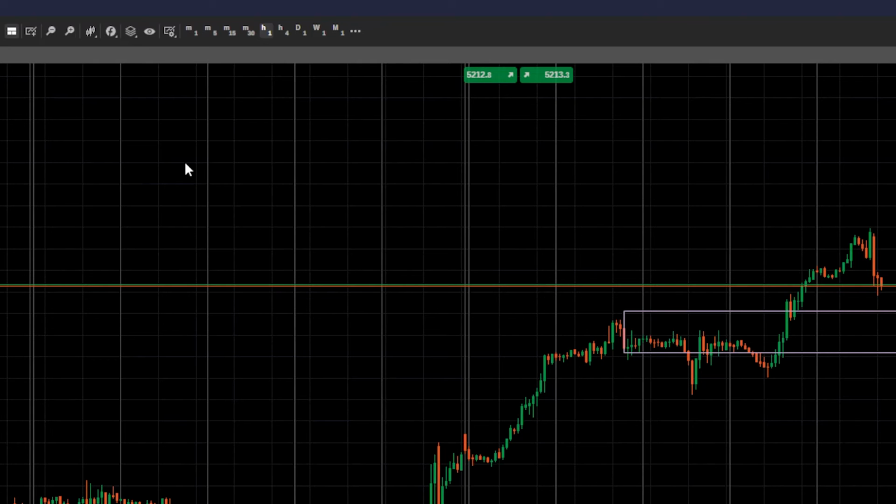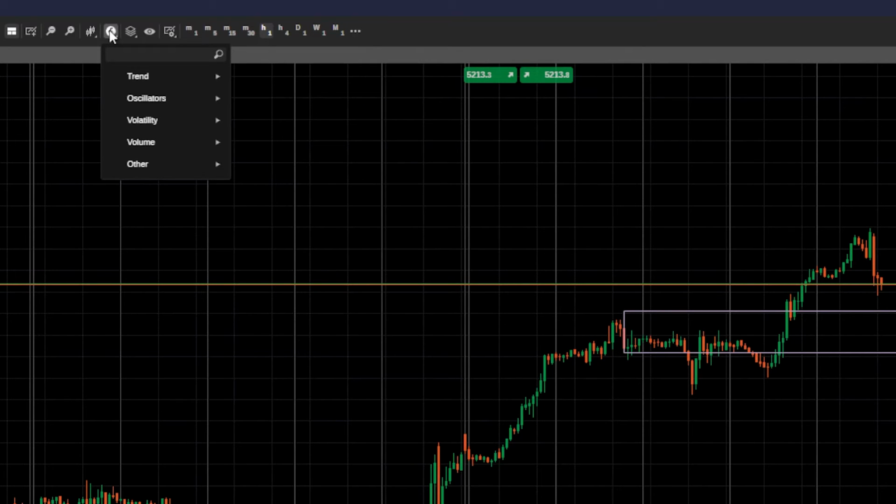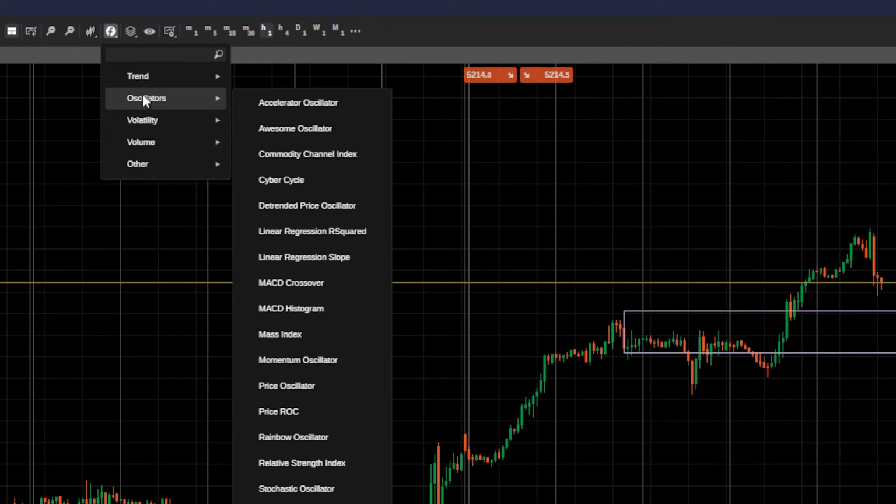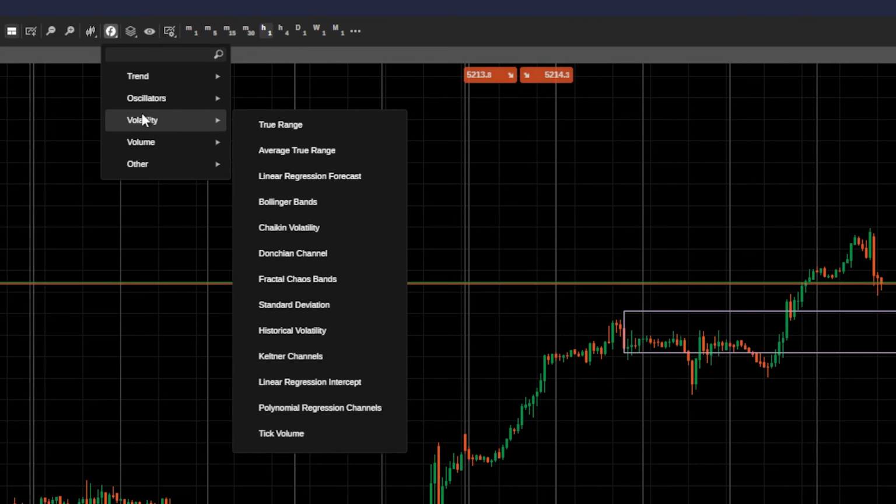Adding indicators is also particularly easy as well. You're looking for this little F button up here. All you need to do is scroll down and pick whichever indicator you like. Not dissimilar to MetaTrader. It's got all of the standard ones that you might expect. Moving averages, Bollinger Bands, oscillators, MACDs, RSIs, ADX, no matter what it is you want to work with, you'll find some high quality indicators in here.